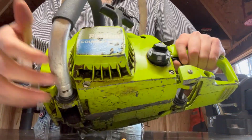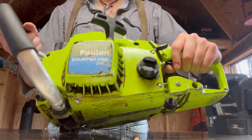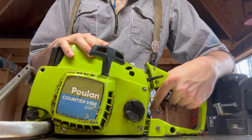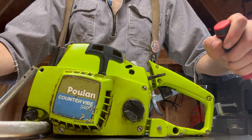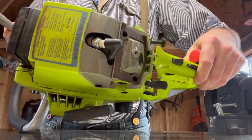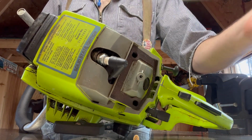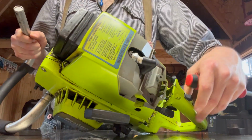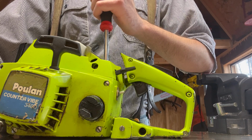And you don't need to remove any other bolts to move the handle. The only other thing connecting it is down here. It's got the anti-vibration system, and that spins. So once you disconnect those, you can just spin it down. And then it's got a different sized hex bolt. Probably looks like the smallest one I've got. It's got these two holes, right there and right there. And then it's got another screw, a flathead screw up here. You're gonna want to remove that one too to fully take off the top cover, the cylinder cover.